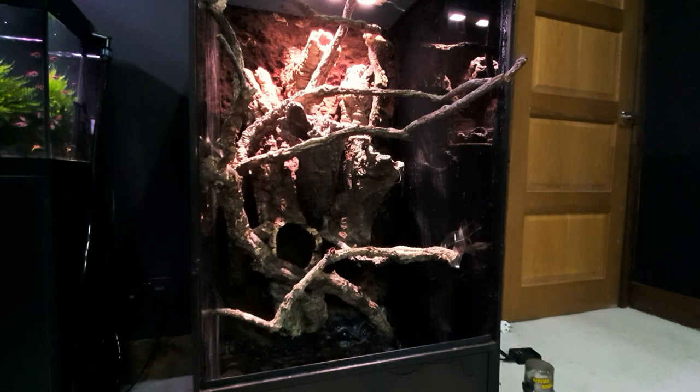Thanks for joining me. So, as you can see, we've made a start on getting the branches into this enclosure. Now, this will sort of finish off the sides and we can finish off the foaming and siliconing and then adding the eco-earth on top. So, it's taking a little bit longer than I thought, but I think I'm reasonably happy with what's going on.